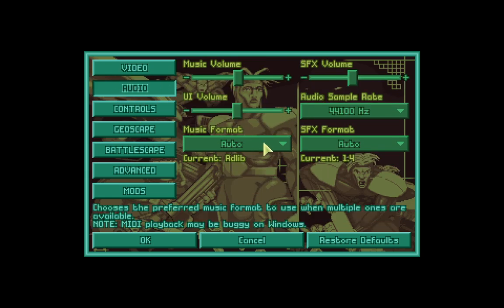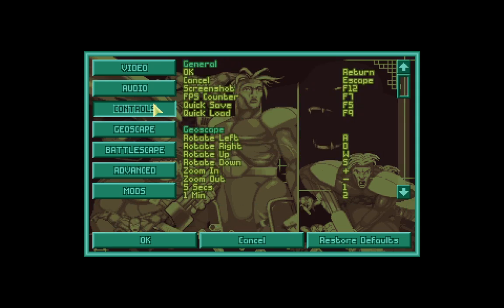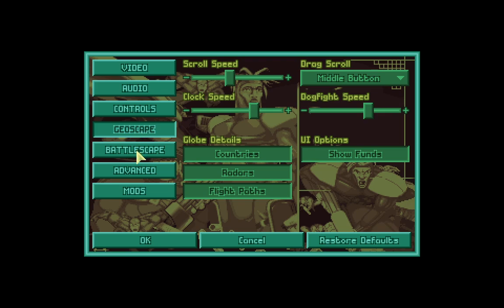Let's see, what else do I got here? There are two different audio formats. The original version actually had a much different set of audio sounds that they changed up in a later update. Controls are pretty much straightforward. I do have it set up where it shows like the radar and the flight paths. Those were not originally in the game. And I'll point those out when I'm in the game.